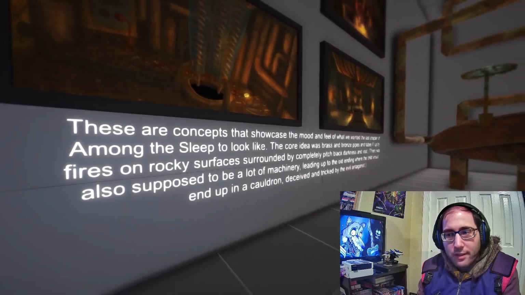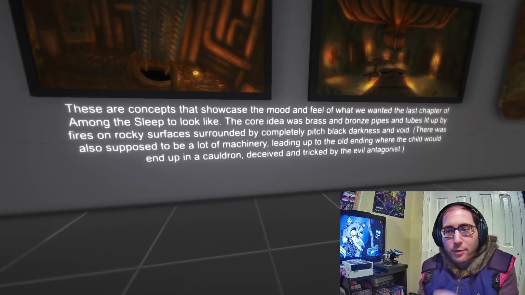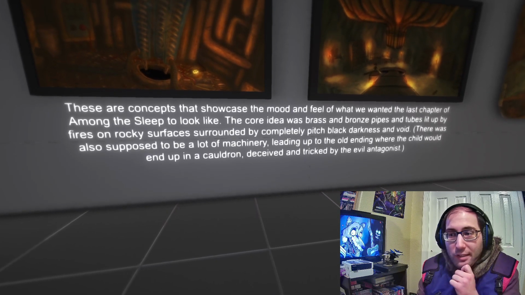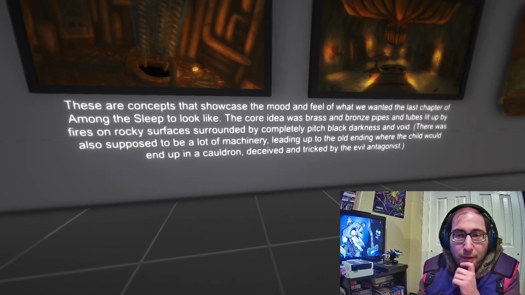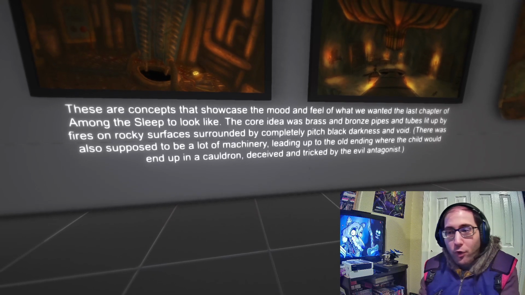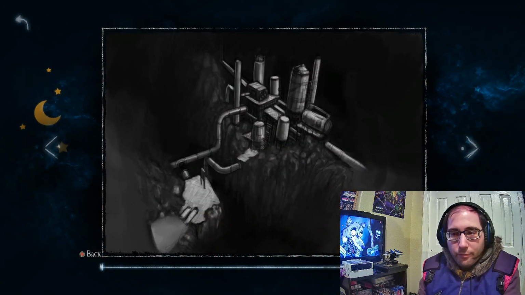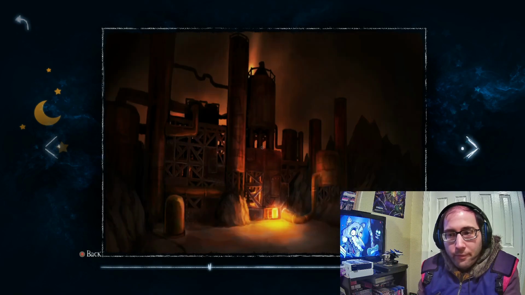But these are concepts that showcase the mood and feel of what we wanted the last chapter of Among the Sleep to look like. Core idea was brass and bronze pipes and tubes lit up by fires on rocky surfaces, surrounded by completely pitch-black darkness and void. There was also supposed to be a lot of machinery, leading up to the old ending where the child would end up in a cauldron, deceived and tricked by the evil antagonist.